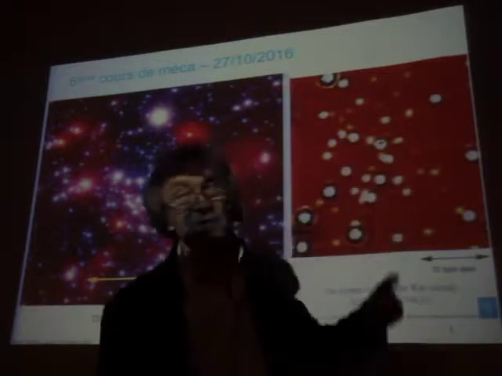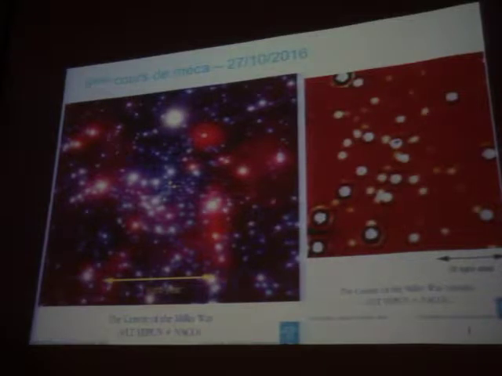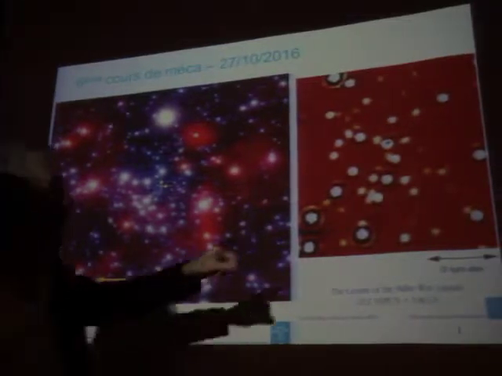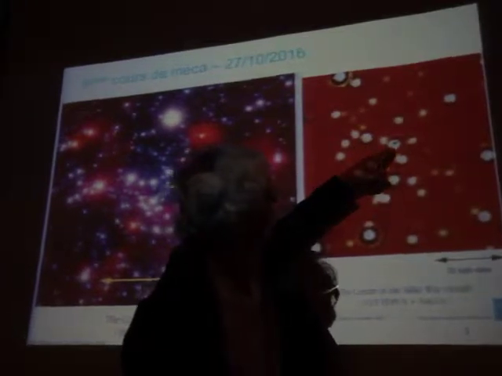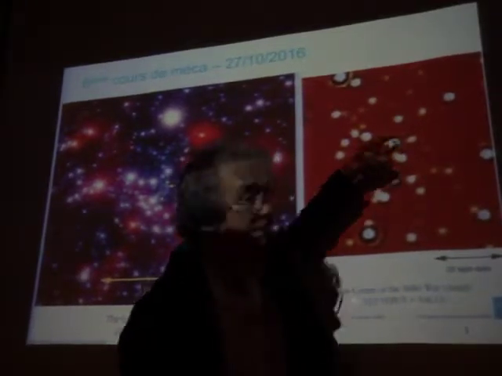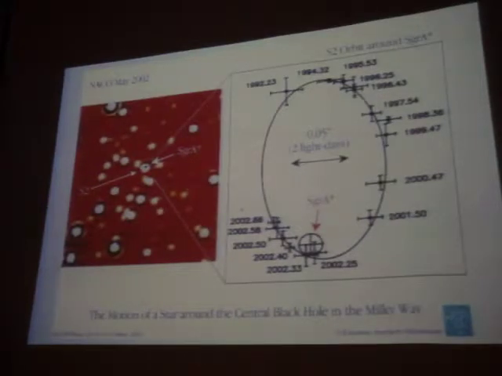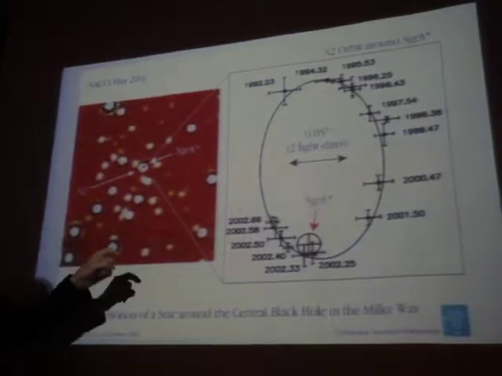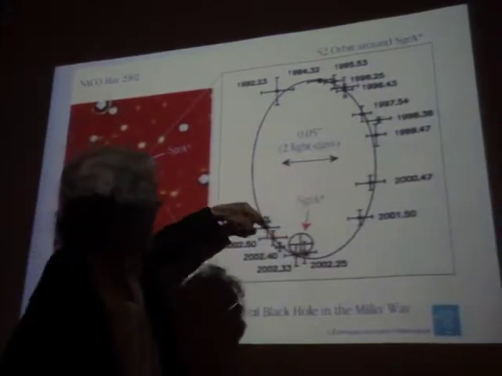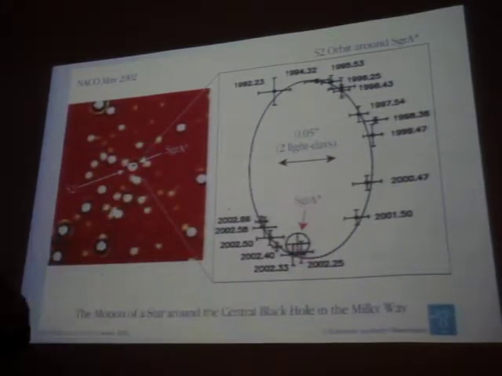What you see here is not the galactic center, it's a star. And what was most amazing is that when people followed the positions of all the stars, they found that this star is just making an ellipse, turning around something. I think it is shown here. So the star, which is named S2, is in fact turning around a fixed point, which is one of the foci of an ellipse.